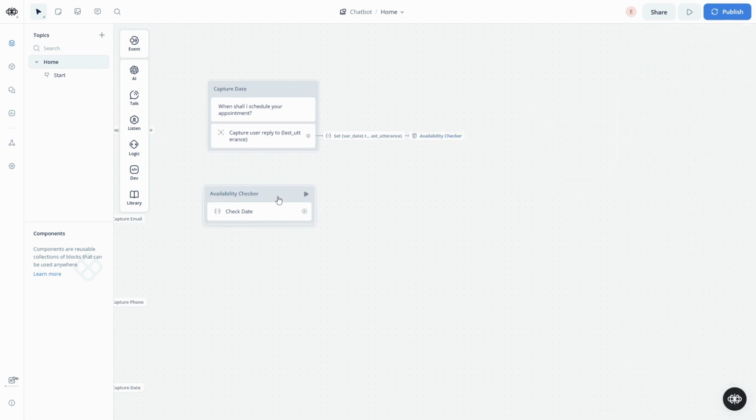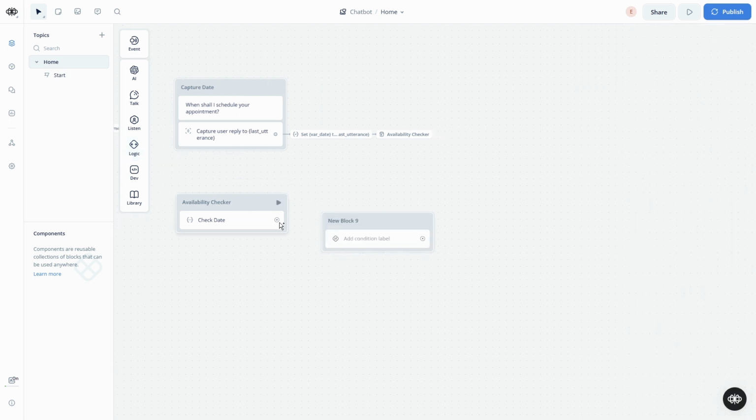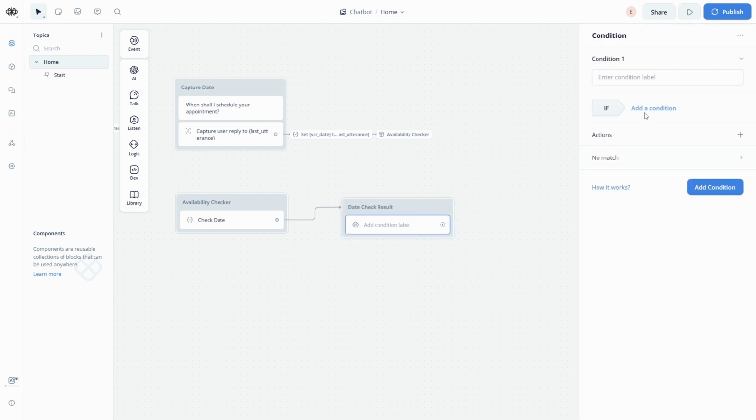So remember, this checker will result in either a value of 1 or a value of 2. We can then use those numbers as a switch for logic so we can then choose what to reply. So let's add a logic condition and then let's connect that over and let's just call this date check result. And then let's add two conditions.